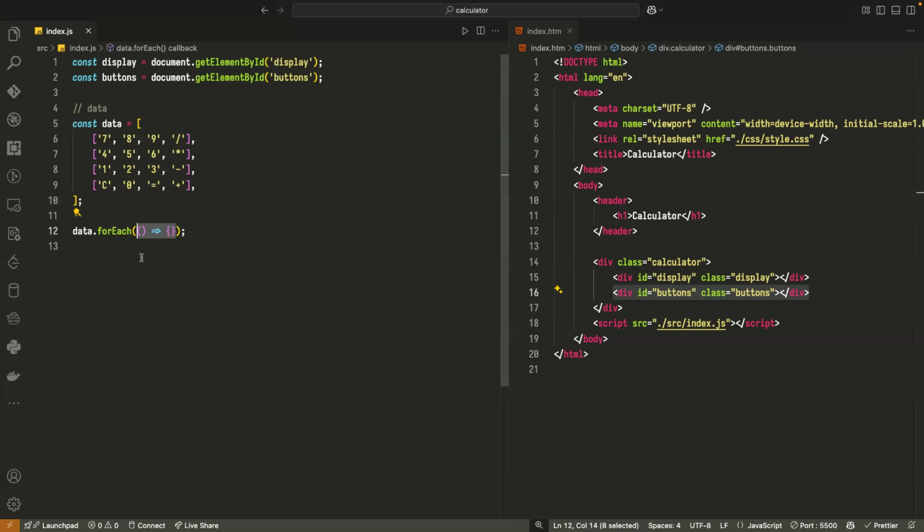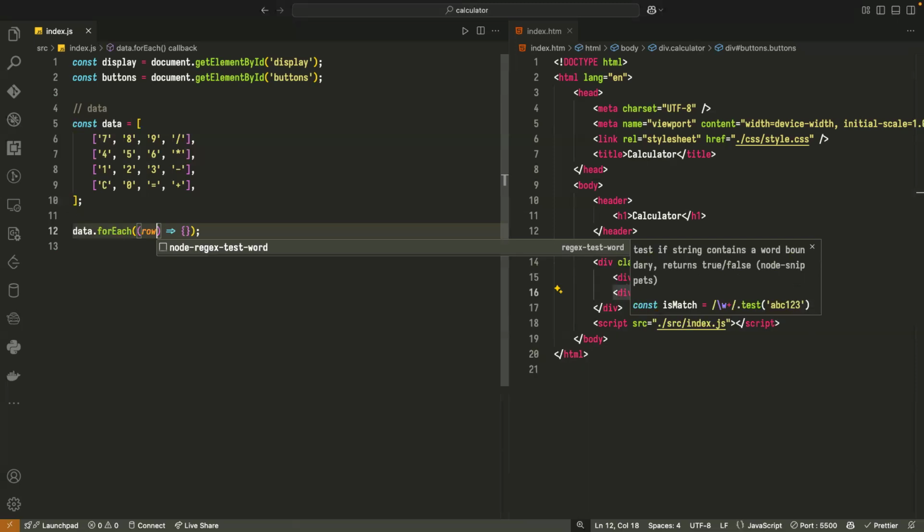Now, when I pass a function, by default I will receive the item here, this item, this item, this item, and this item. So forEach is going to loop 4 times. Why 4 times? Because inside my array I have 4 items, 1, 2, 3, and 4, as you can see. So this forEach will loop 4 times. What should I name each item here? What would be a good name for this item? Maybe row. Just row.